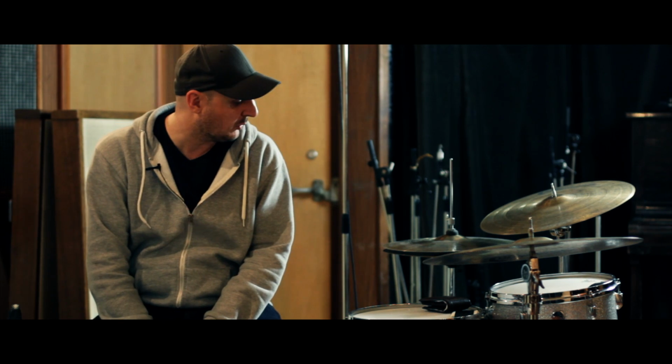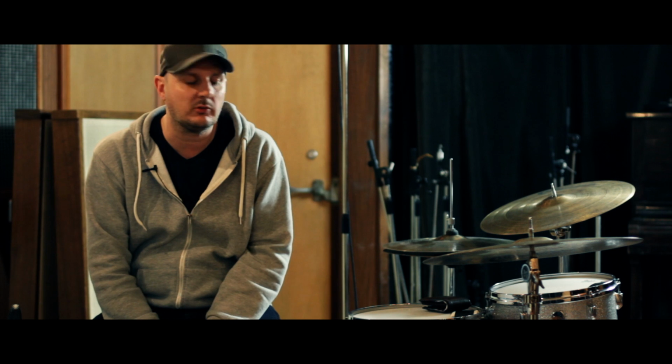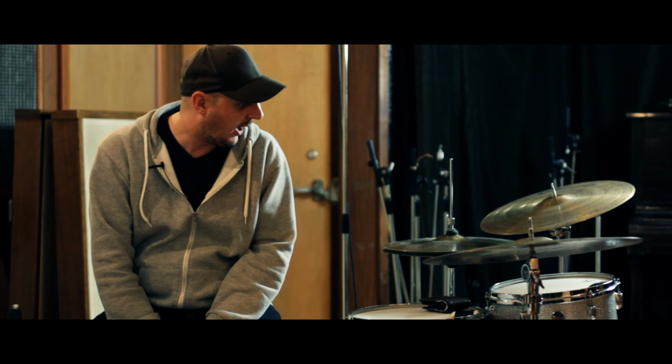Just trying to make the drum sound as expressive as possible and give people as many options and to create as many interesting sounds as they can, and hopefully with the mixture of programming or using a V-kit, the drums will sound as realistic as possible.